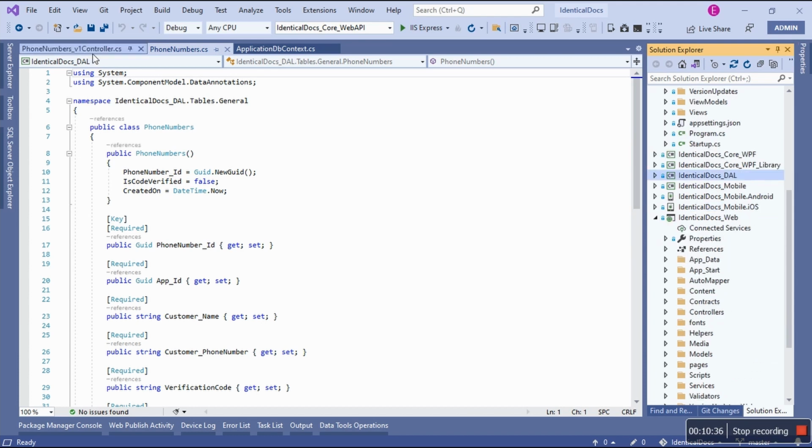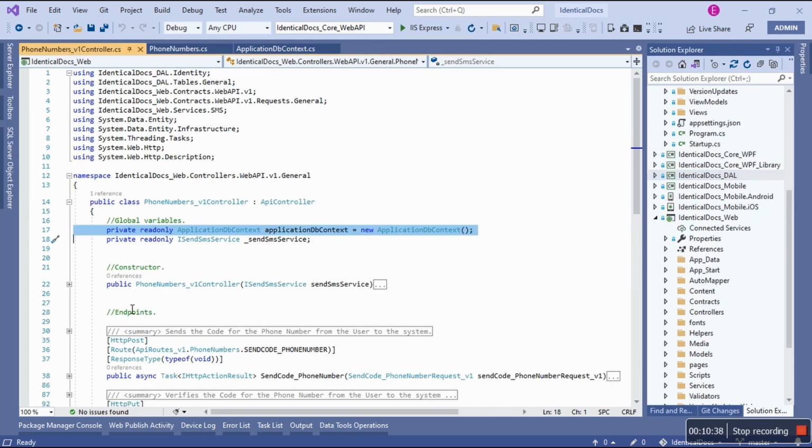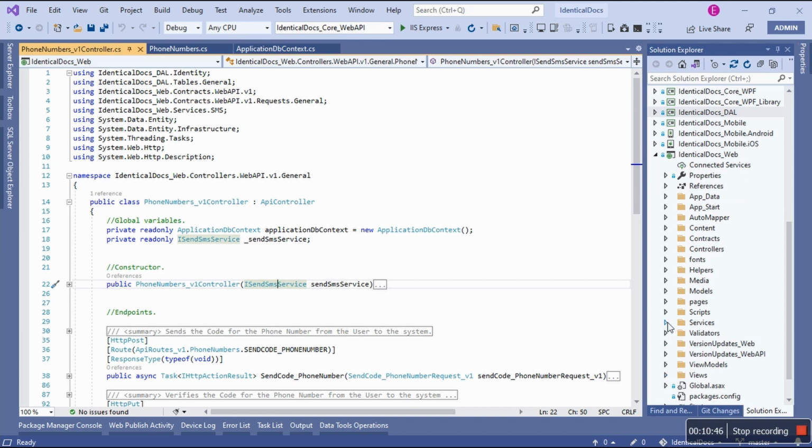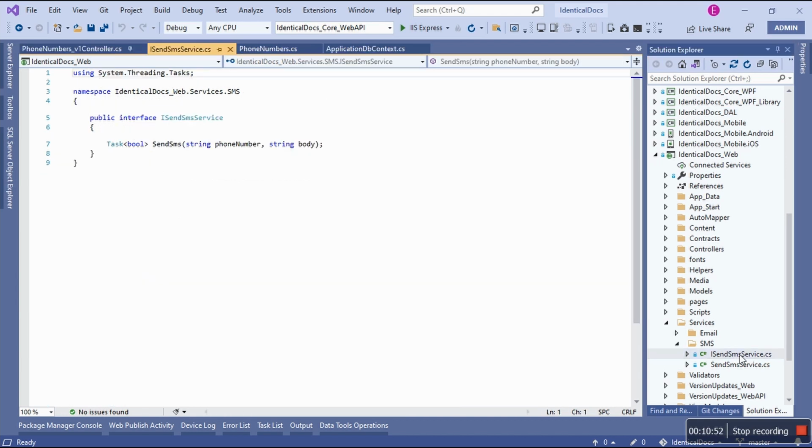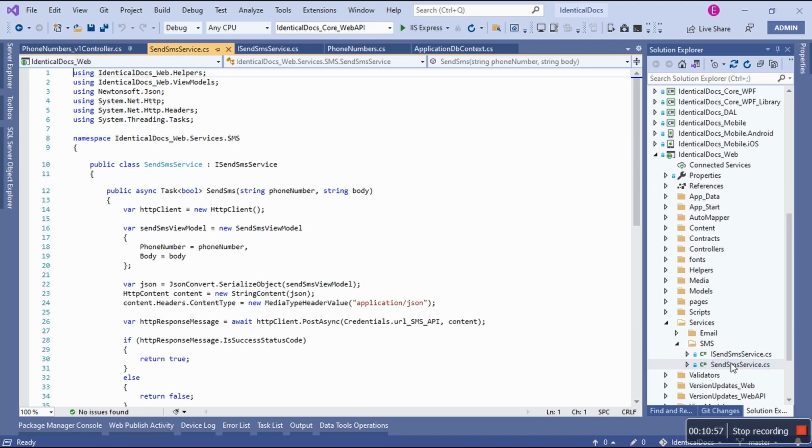So going back to the controller, line by line, we need this I send SMS service. So that one is gonna be from the services SMS folder. I send SMS service, we need that because it's been referenced. There's an interface, we need the implementation of it.